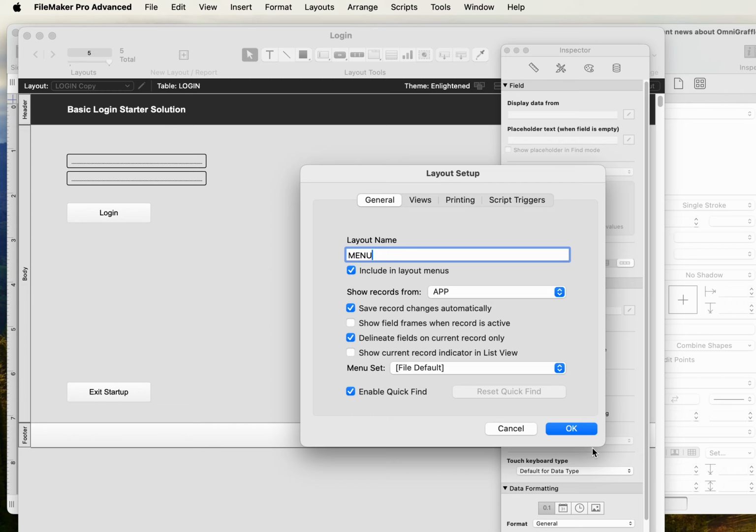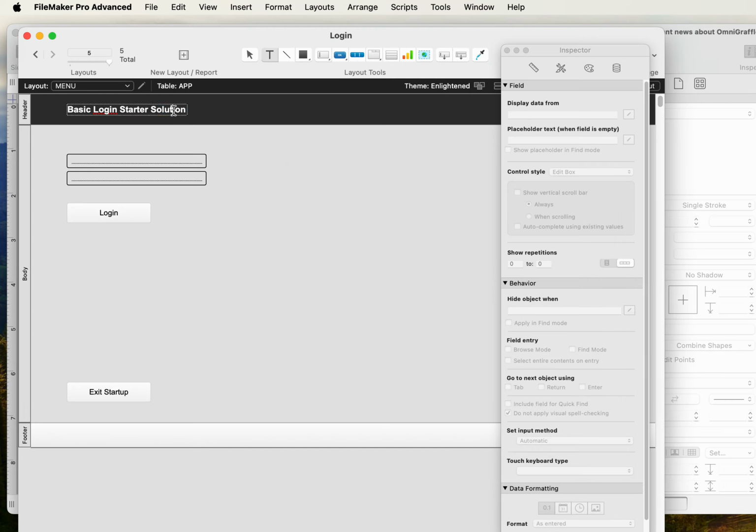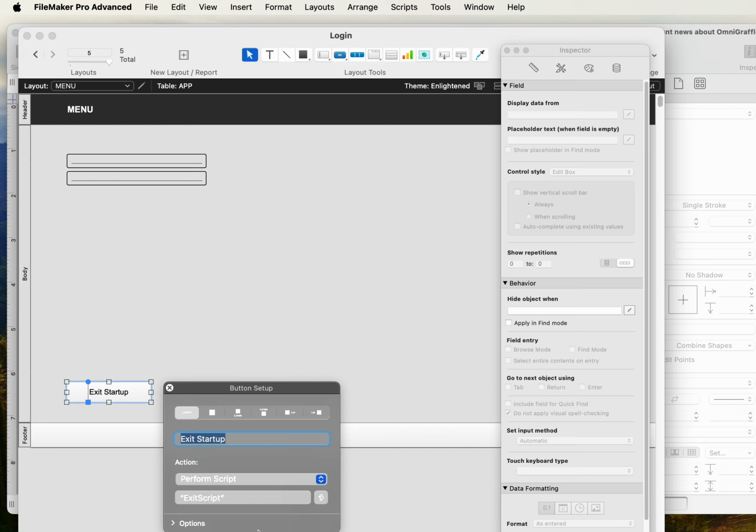Maybe this is a selection menu where they can click a bunch of things to start working on. All right, so that's what this one's called, and this is my menu. I don't need a login button. I will need a button that takes me back to my login, basically exits the application. So let's work on that now before we get too far.